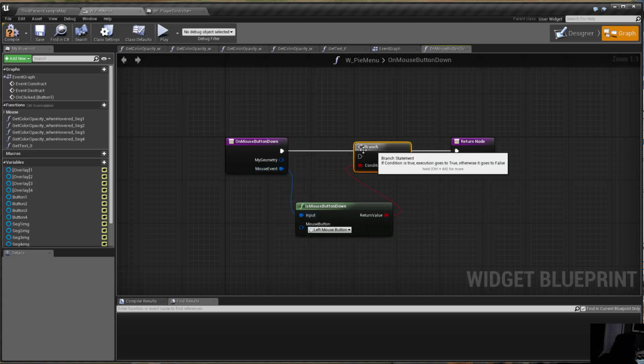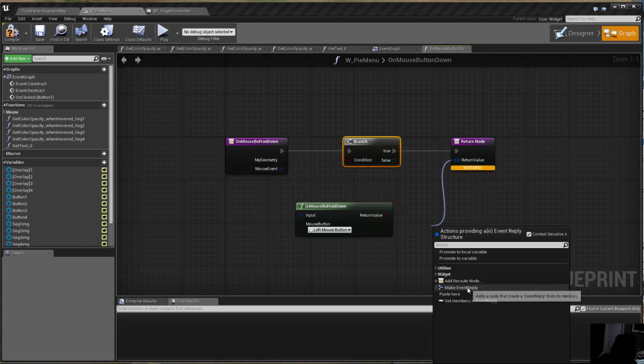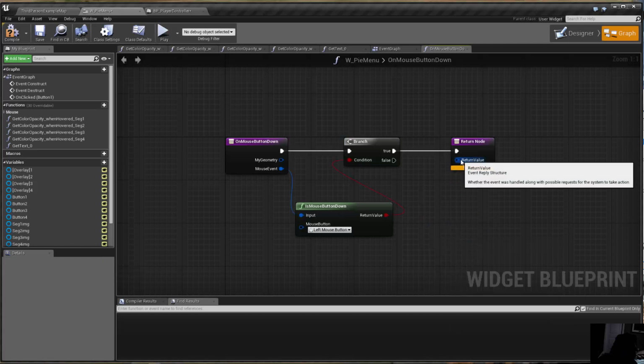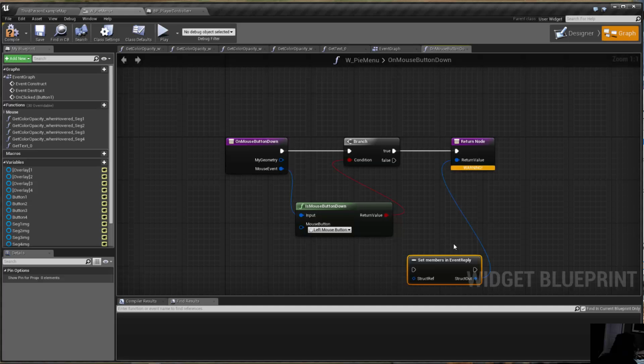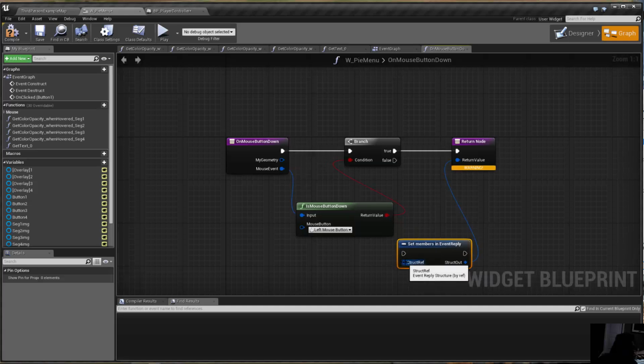And you can override functions to do that too, on mouse button down, stuff like that. So then you get a mouse event, so you can check like so. We've overridden the function now, so you have a mouse event like that.